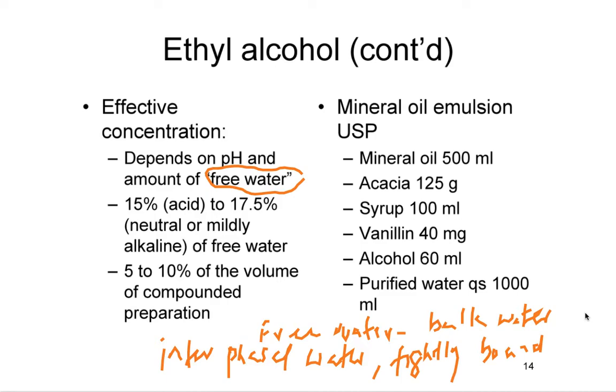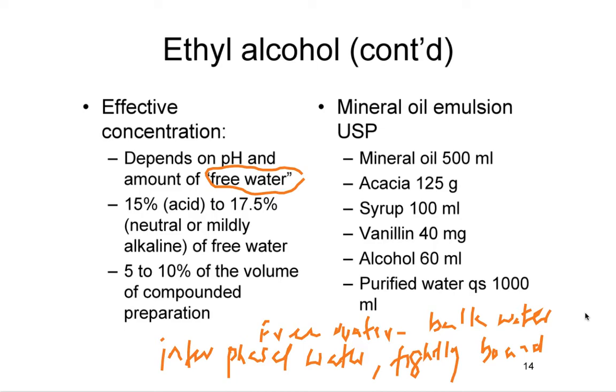Interfacial water and tightly bound water are not capable of sustaining microbial growth and so are not of concern. It's the free water that is present in formulations that can actually sustain microbial growth, and hence free water concentration may have to be determined when using ethanol as the preservative. If you take into account the total water in the formulation, you may be overestimating the amount of alcohol that is to be used, and so always the amount of free water will have to be determined when using alcohol as a preservative.